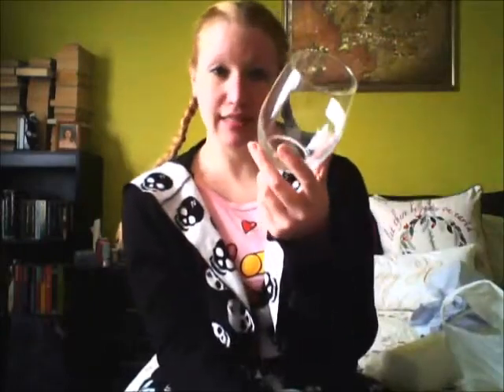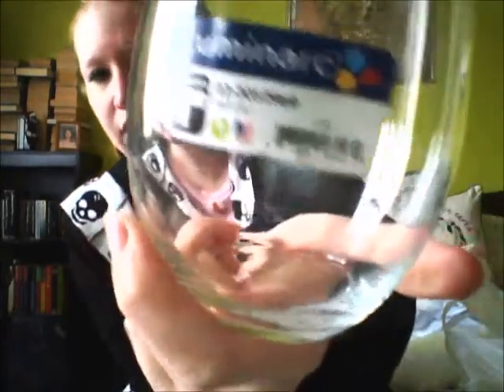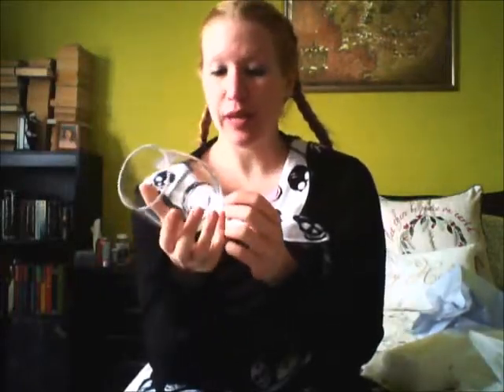This is technically a stemless wine glass but I bought it to hold my makeup stuff — my mascara brush, eyeliners, and things like that. It was a buck fifty and it's made in the States — Luminarc brand, glass. I still need to find a filler so the brushes stay upright nicely. I found a filler at the store at the time but it was the only thing I was going to buy, so I held off.